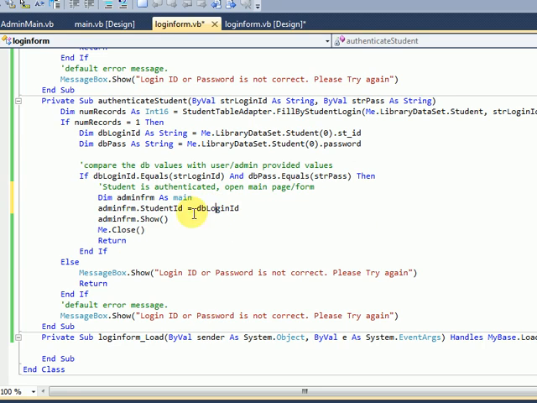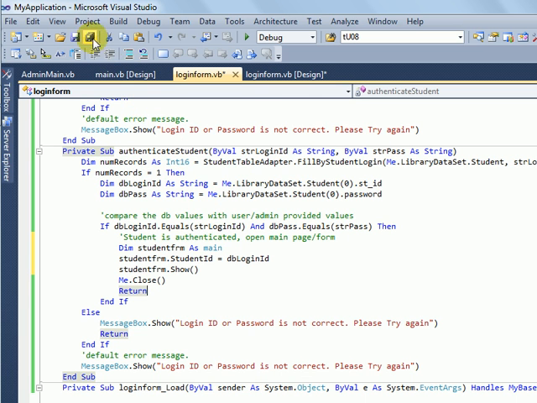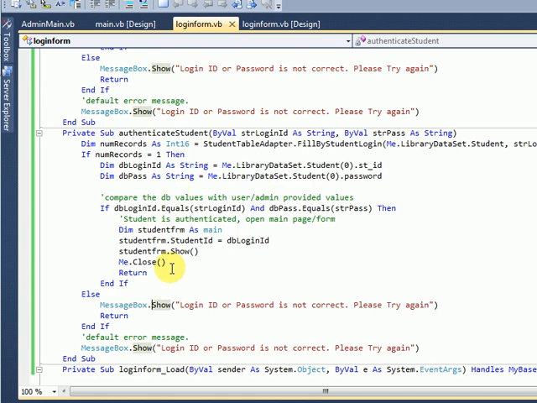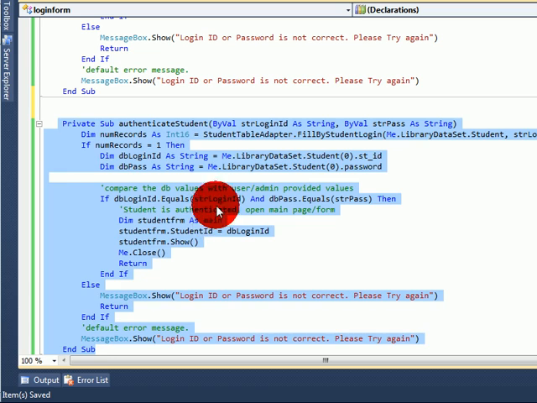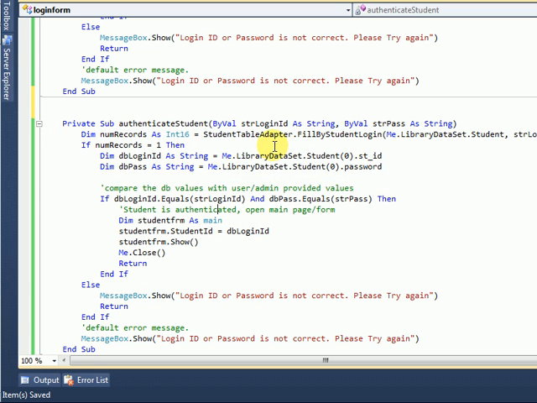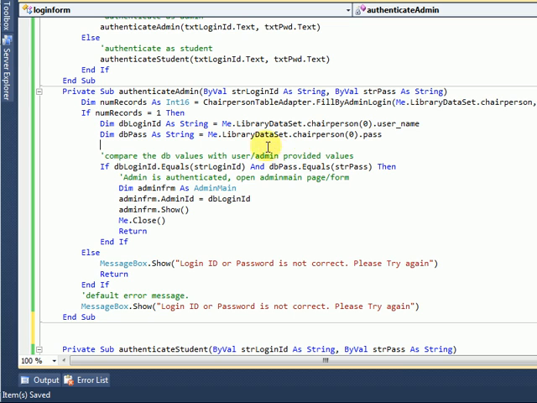So we do the login ID, and the student equivalent. And this is this function. You can see it was almost the same, but you need to get the data from the student table, and here you need to get data from the chairperson table. So that was the difference.